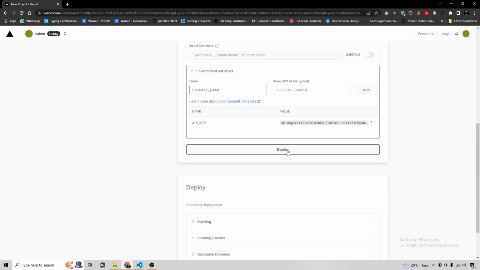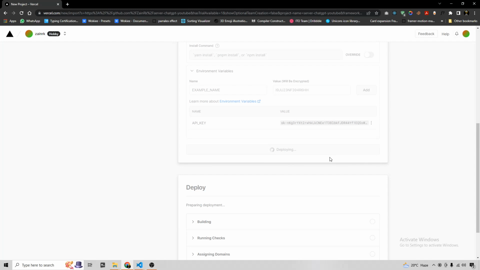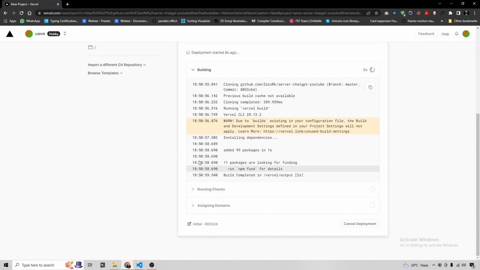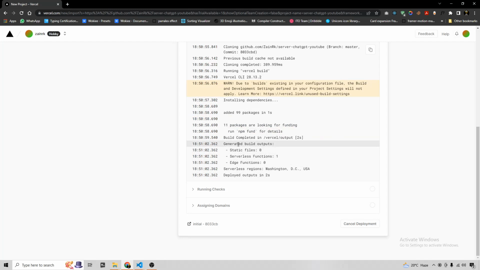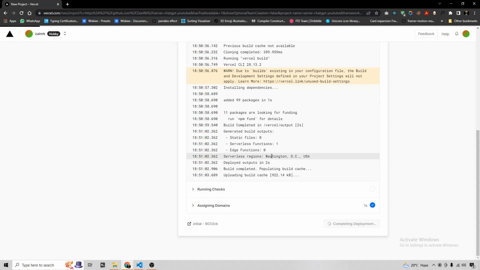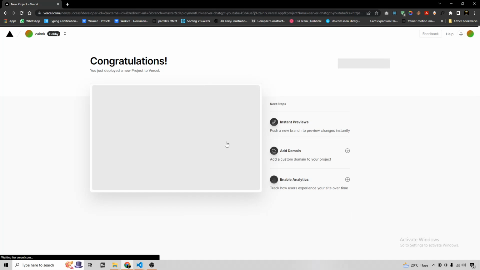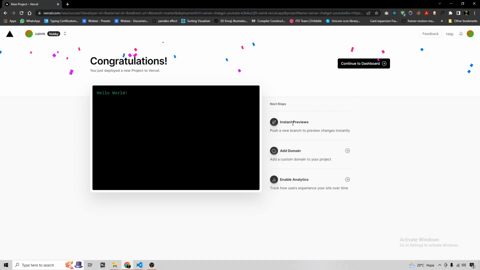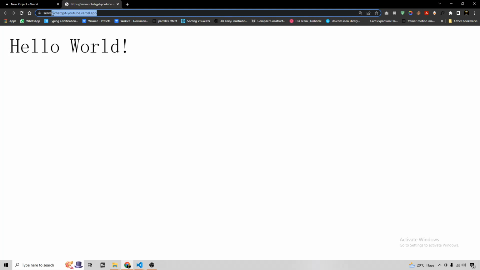Yeah, you can hit the deploy button now. So our deployment has started. It is starting from this step, building, and there is no error in the serverless region. Okay, very quickly our server side is deployed now. Here you can see if I visit this website, it says hello world. This is not actually a website, this is a URL to connect all our API calls.